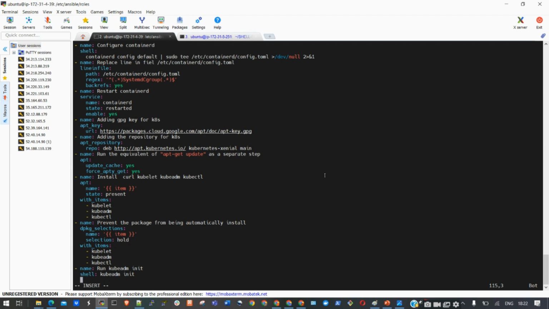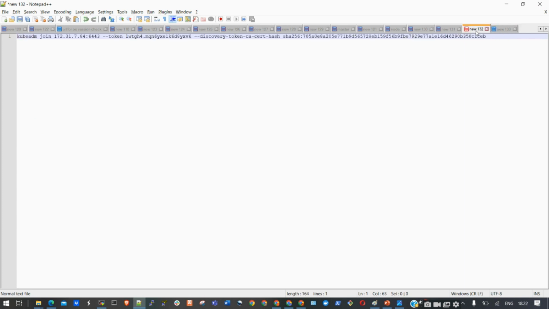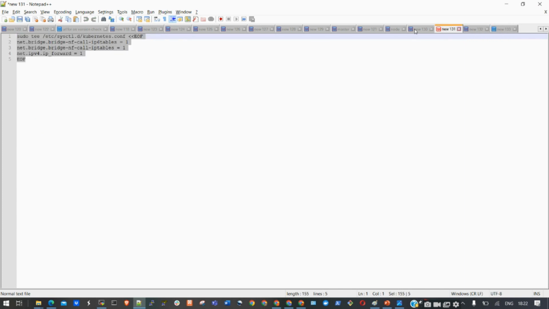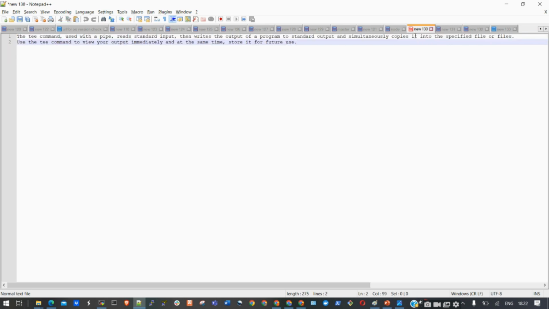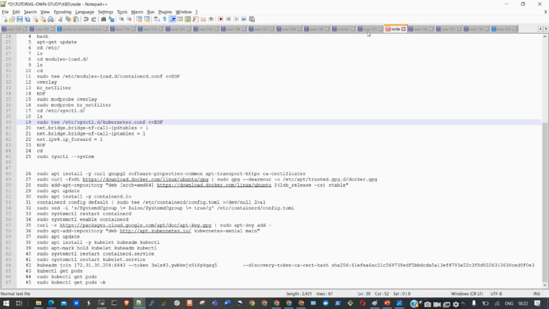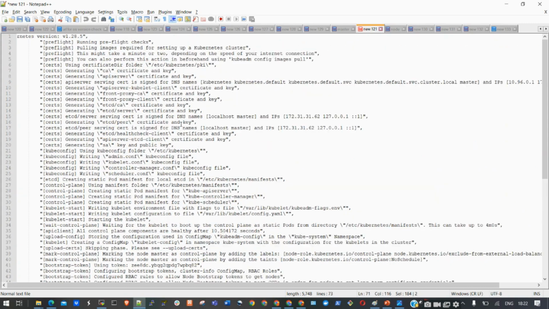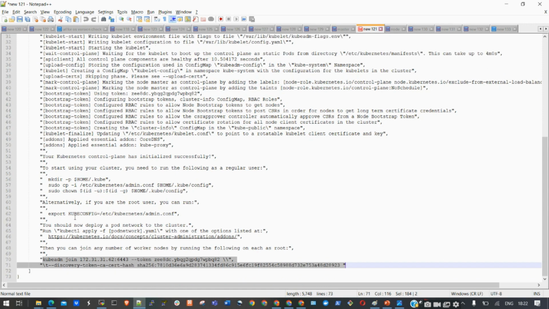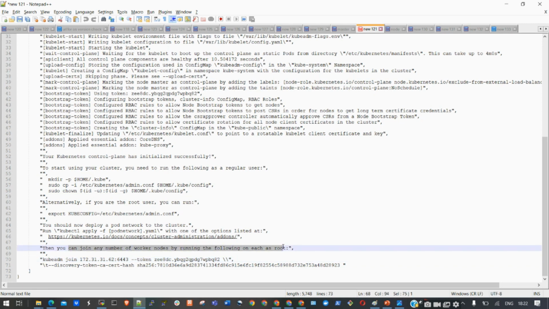Kubeadm init. Now, when we were running yesterday or in the previous class, I think you have observed that we were getting the command to add the nodes to the master, right? Let me show you the output. This is the output when we run the command kubeadm init. Here we need these two lines to join any number of worker nodes by running this command from the root user.